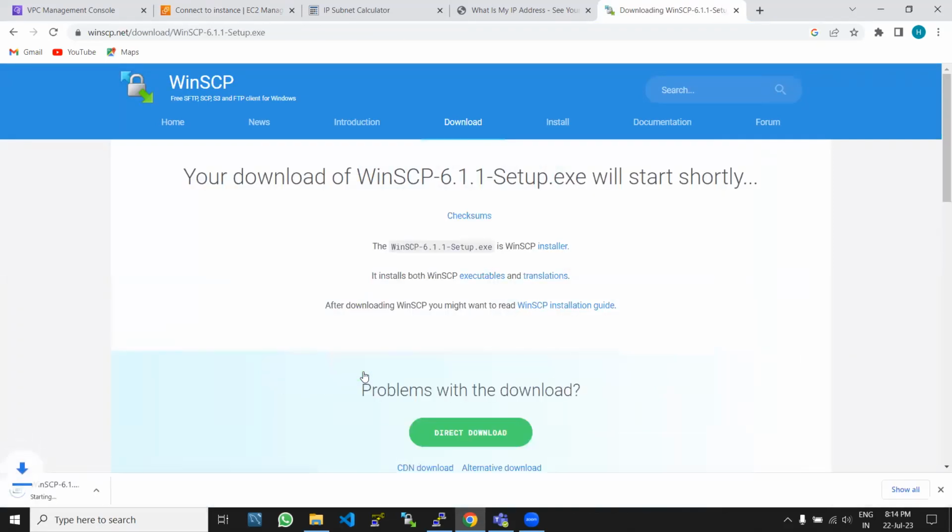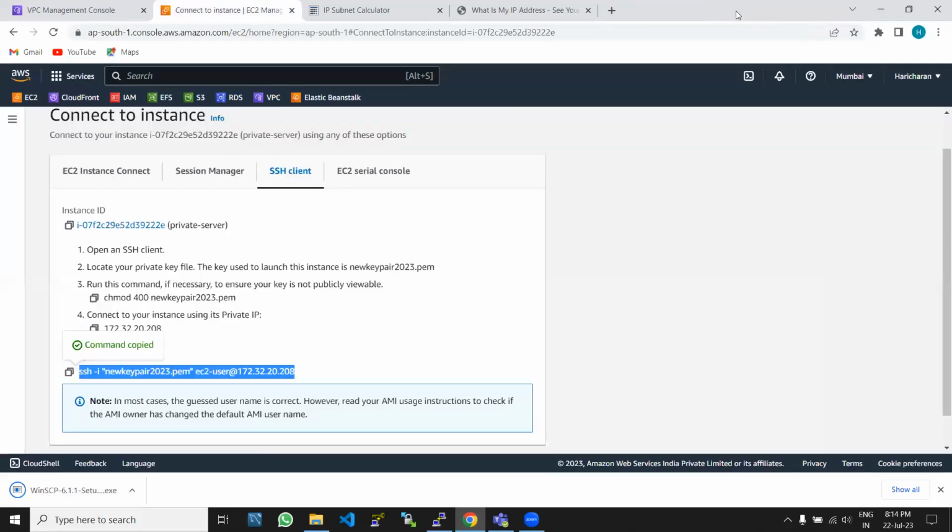Using this tool, you can copy your files from Windows to Linux. I have already downloaded and installed it, so I'm not going to install it again. Let's straight away use Windows SCP.